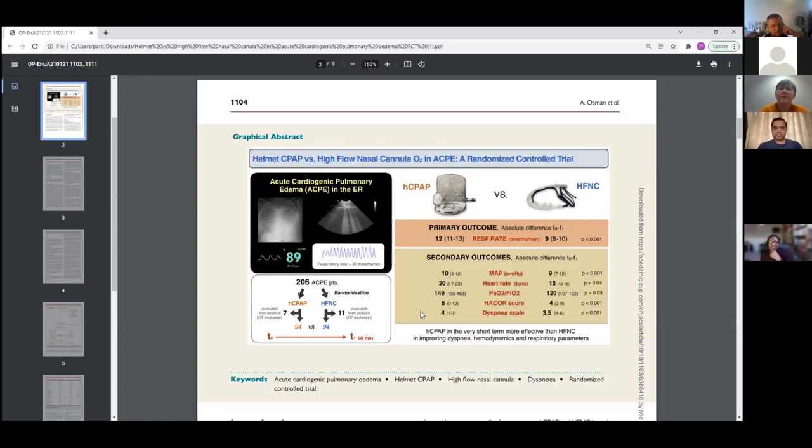But like you pointed out, it looks like there was a bit of bias in deciding what primary outcome they chose. Mm-hmm. I would say the paper skewed towards CPAP rather than the high flow nasal cannula as a means of oxygen therapy in this case. Like Sarah said, it would have been nice if we knew what they decided their primary outcomes would be before the intervention itself. So maybe it would have been nice to know if they actually changed their decision as they went along with the study. But yeah, it's a good thing for us to learn from.